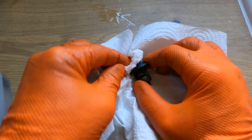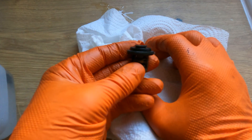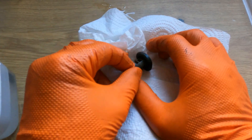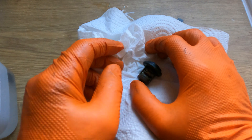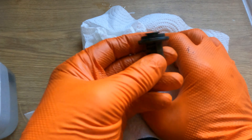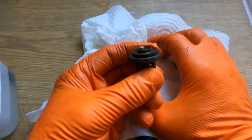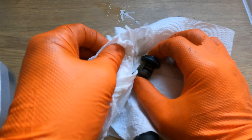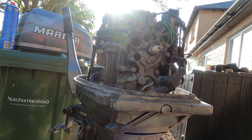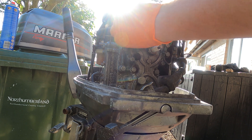Yes, this one failed in the open position, but once it's in the engine with the rattling, shaking, and heat, it could just snap shut and not open again because it's not seating properly. In a pinch if it did fail you could remove it and run the engine, but long term you're accelerating the wear — it'll smoke more, foul the plugs, and you won't reach the operating temperature the engine is designed for, so you'll wear the engine out a lot quicker.